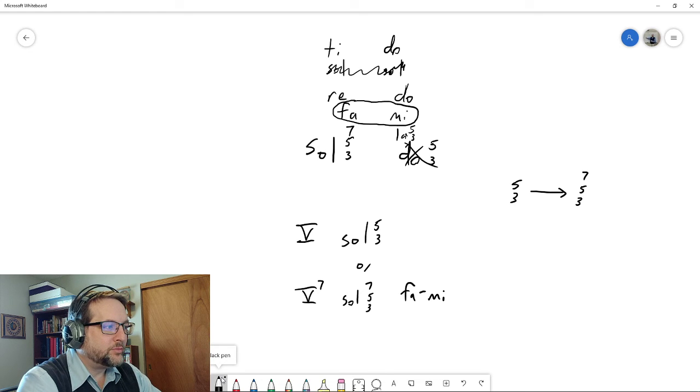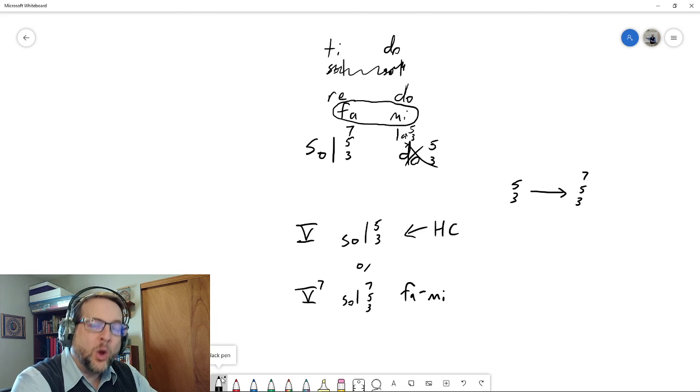One other thing, half cadences are much more likely to stop on a sol 5-3. It's kind of weird to stop on a sol 7-5-3. Why? Because cadences like to stop on stable points, and the 5-3 chord is this chord of stability. 7-5-3 chords, that's a chord of dissonance. If we stop there, we're going to stop on a dissonance. It's going to sound very unstable. Not anywhere near as likely to have a half cadence end on the sol 7-5-3. Our half cadences tend to end on the sol 5-3. So a couple of different keys for telling the difference between those two chords.